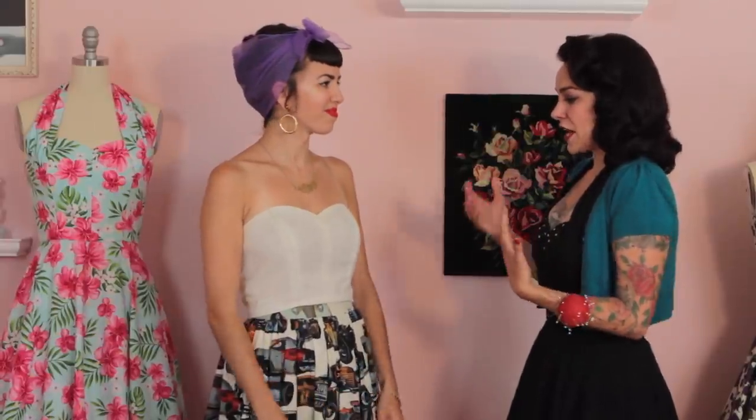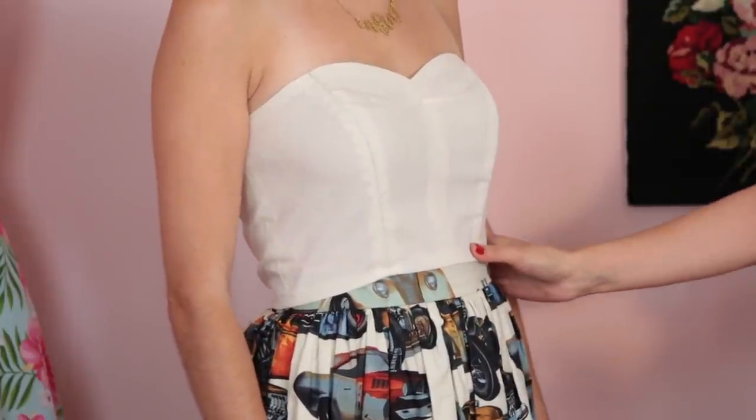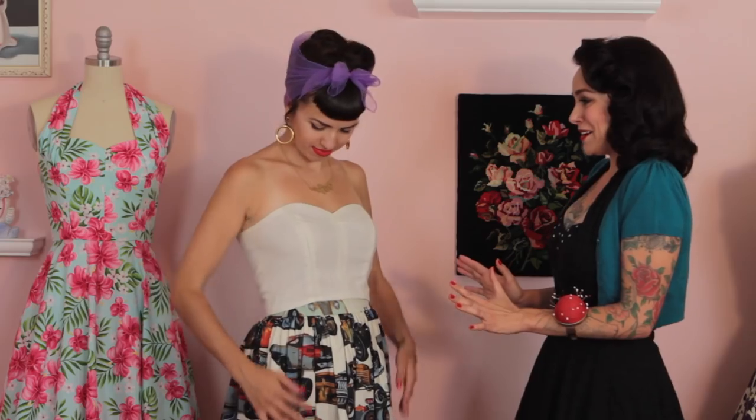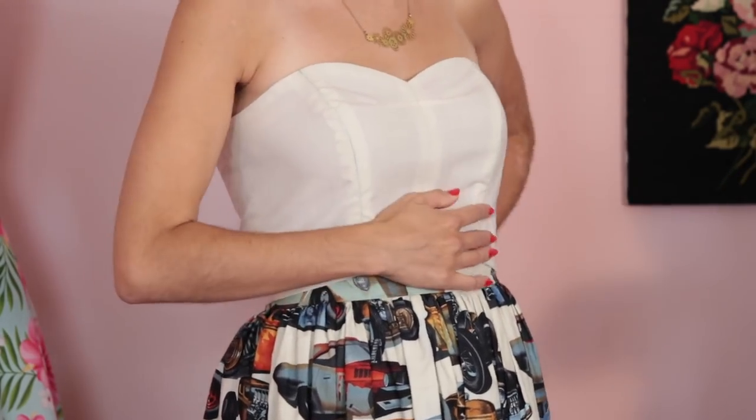I'm so happy to have my friend Amy Appel here today to help me with the fitting and demonstrate how we would fit a muslin. Amy is the designer of an amazing line of knitting patterns called Poison Girls, which are all very vintage-inspired and amazing — you should definitely check them out. So first off, we have her in the muslin. She's wearing a high-waisted skirt so you're not seeing any skin, but she's wearing the bra she would wear with a dress. That's very important — you want to wear the right undergarments when testing out the fit. It looks pretty amazing on you. I think we picked the right size. How does it feel? It feels pretty good — like a good starting point.